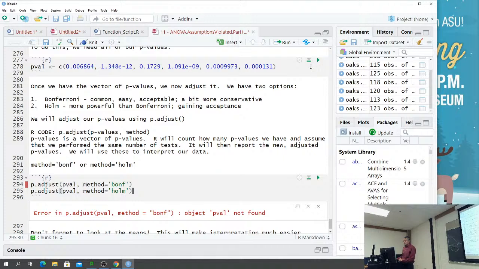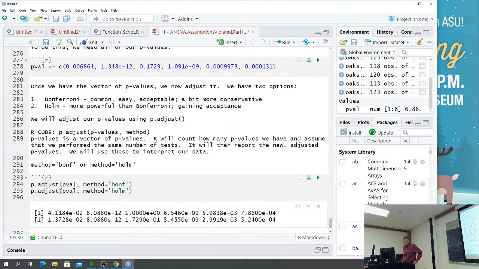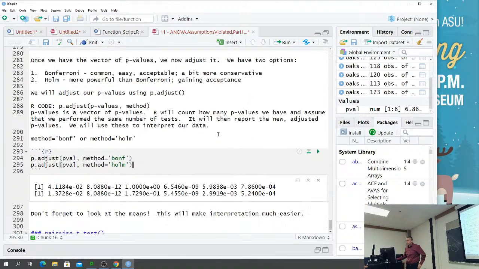Make sure you run your p-val, make that vector. And you're going to see we get two different values.